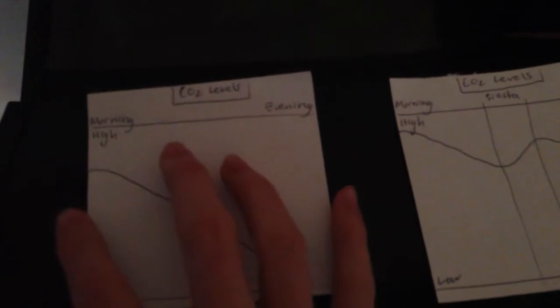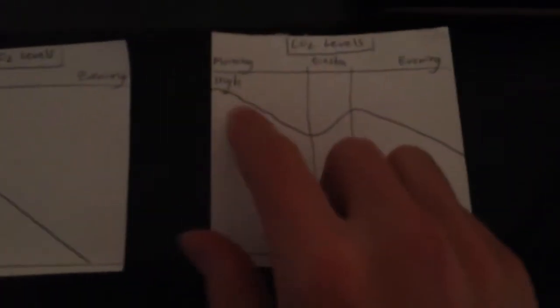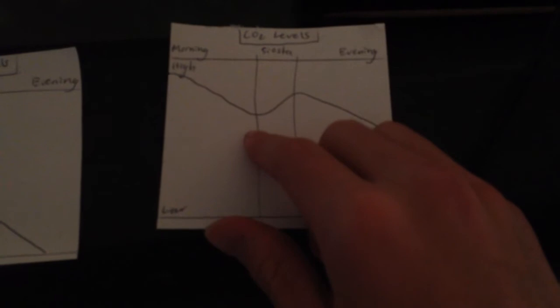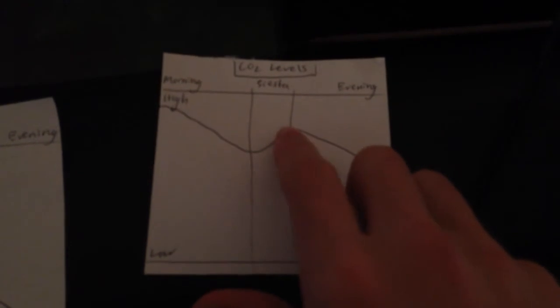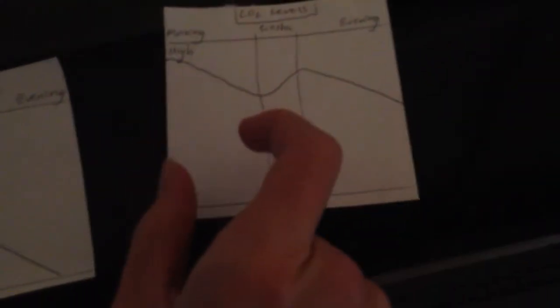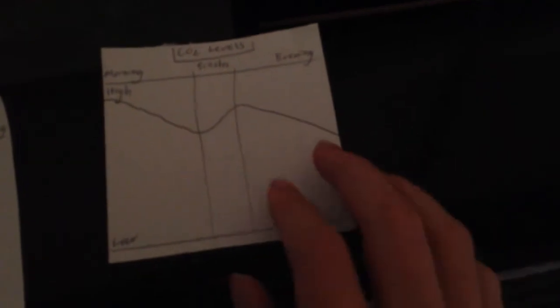And this is without the siesta period. This is with the siesta period during the middle of the day for a few hours. You can see the CO2 levels go down at the same rate, but during the siesta period, it gives the CO2 a time to go up to a more reasonable level, and then it continues to go down in the evening. So these are like 5 hour chunks maybe, and this is like a 3, 4 hour chunk depending on how much light you usually put on your tank.